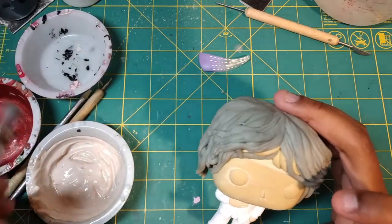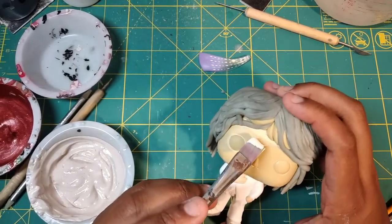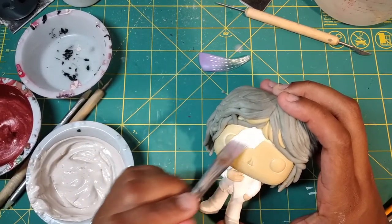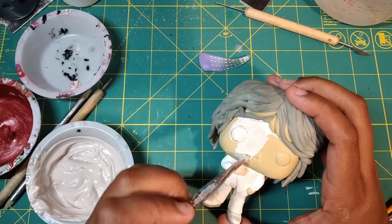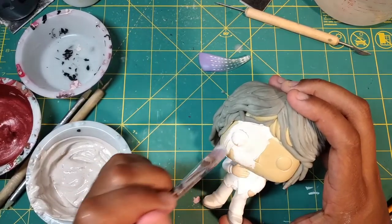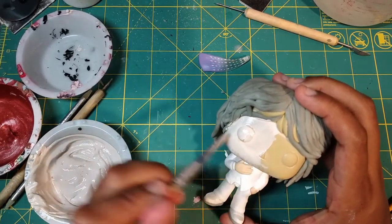Well, isn't he looking snazzy? For this next part, I'm going to start repainting his skin tone. I mixed a few whites together, I think egg white and cream white, and maybe a little bit of brown to give me this pallid type of color since he is the Vampire King.